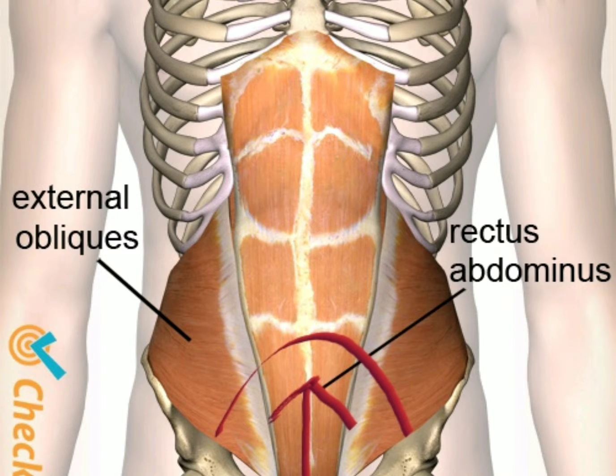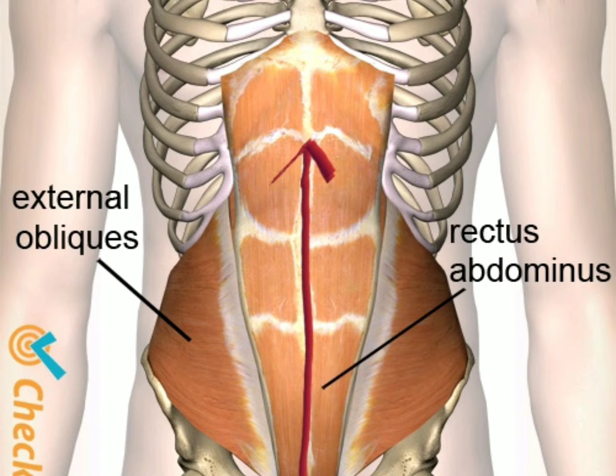Okay? The second coordination we're going to discuss is the zip up. Now with the zip up, we're going to start it the same way. Take in a deep breath, let it out, and then we're going to pretend that we are zipping up a zipper that runs from our pelvic floor all the way up the center of our core to the bottom of the rib cage. Okay, so we're going to take a deep breath in, release it, and then zip it up.